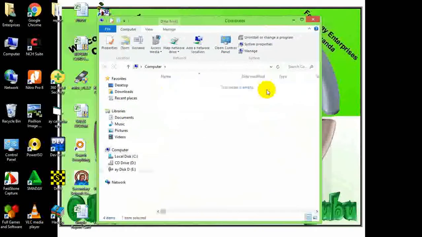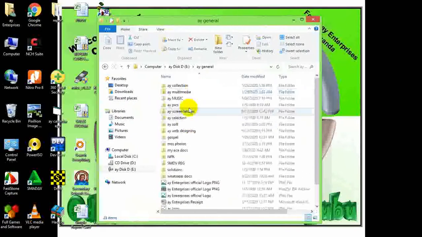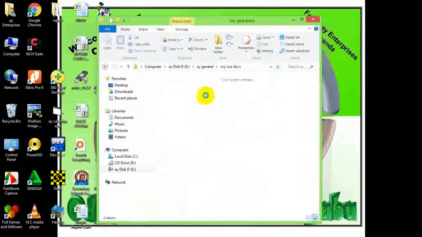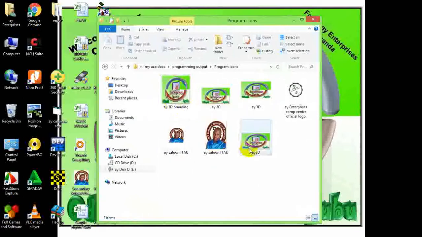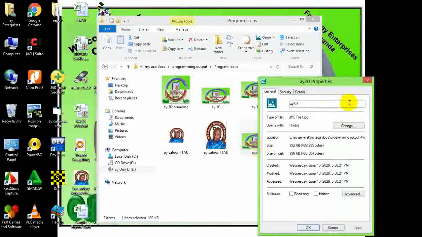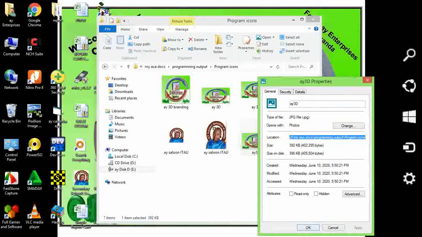I look at programming output, and I choose this folder of my program icons. I need a JPEG picture. When I look at properties of this, yes, this is a JPEG picture. I have to copy this path here. So I right click and copy.